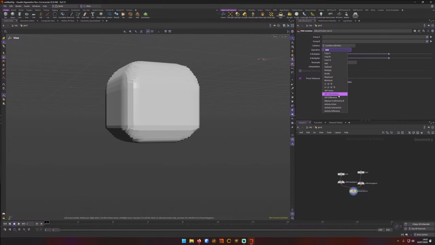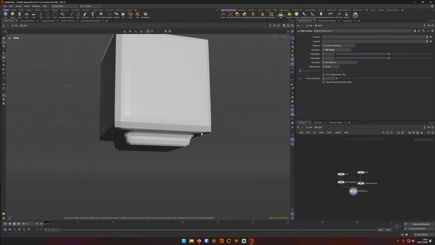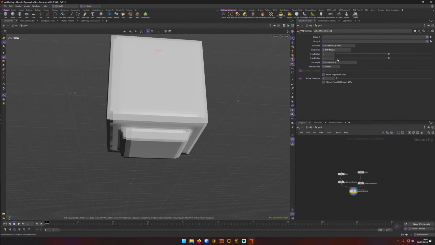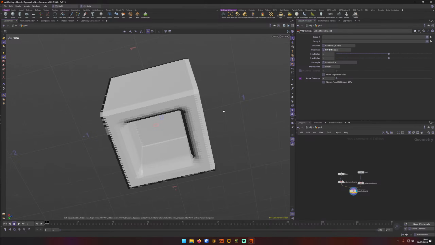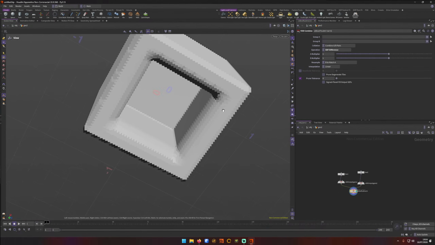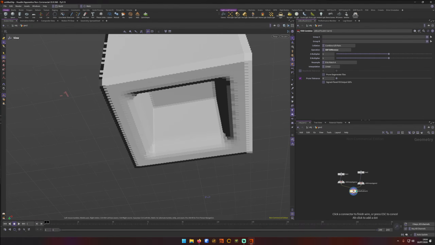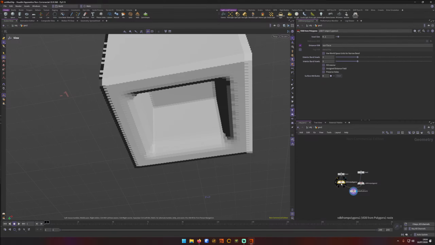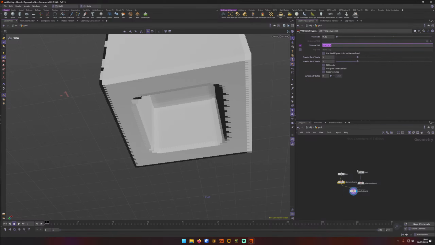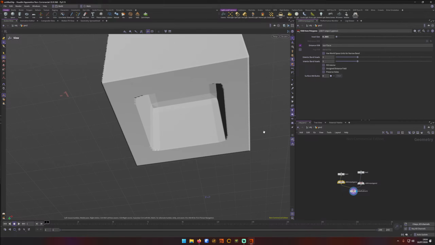So SDF union, that'll still work, right? So that'll merge the two together, which is what we want. But then SDF difference. I mean, that's okay. That's not as straightforward as I would like. So here we go. I've got independent resolutions for this. So 0, 5, but then I haven't got like a final.